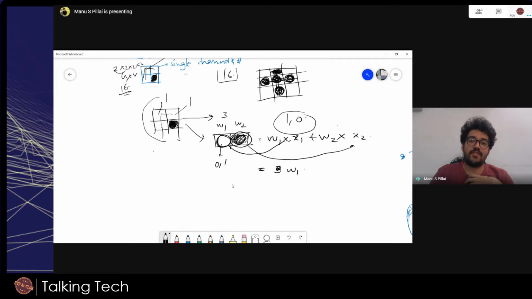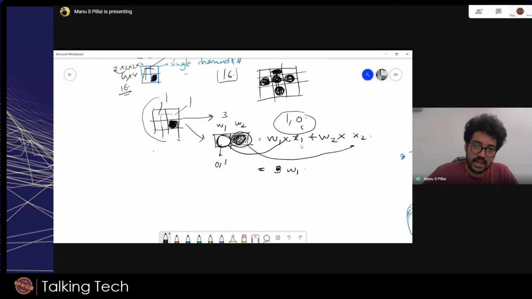So the case where I'm looking for the pattern that I look for came into existence is nothing but when I calculate this particular expression, which is W1 into whatever value I have, and then plus W2 into whatever value I have in the second pixel. So the sum and all these computations should result in something like W1. Basically, if that happens, it simply means that X1 was, you can say, 1, and this was 0. So that's exactly what I was looking for, right?